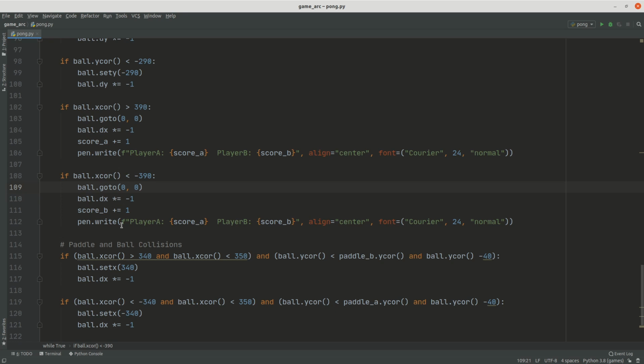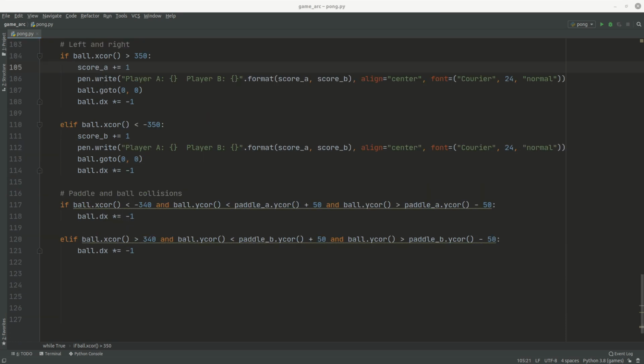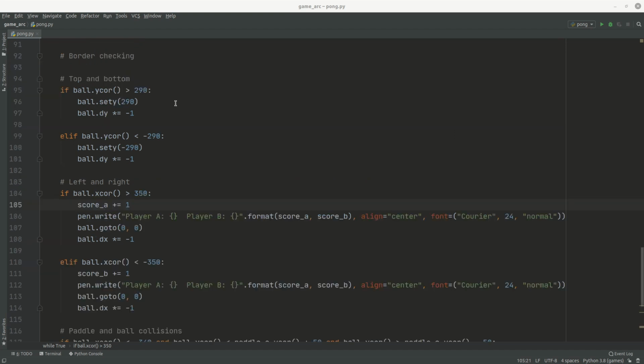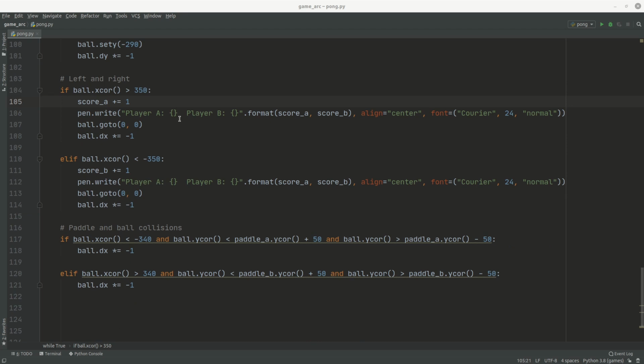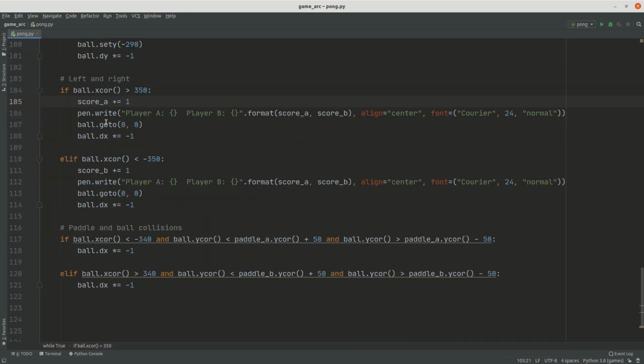So that worked. So I'm just going to check what happened here. Okay, so I fixed my error, and what happened is my computer just got a bit stuck and a bit mixed up. So I just used the dot format method instead, and I made it a bit more simple. So now let's actually try it out. So my ball is going pretty fast and it's working, but as you can see here, all my scores are overlapping each other, and also my ball is going a bit fast. I don't know why, but it's just going a bit fast.